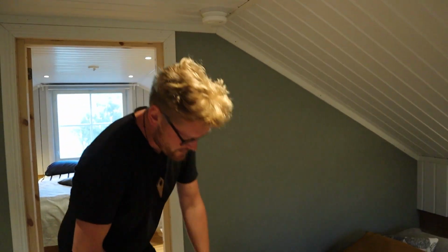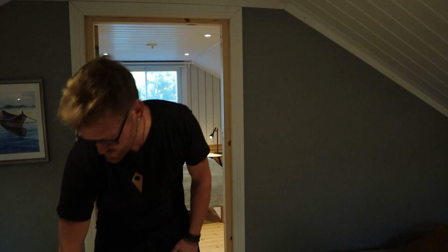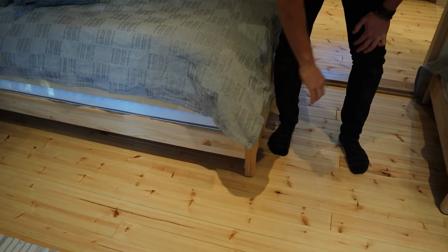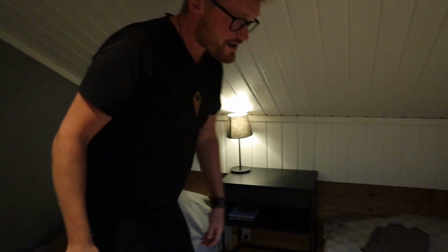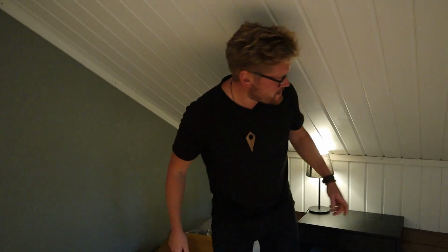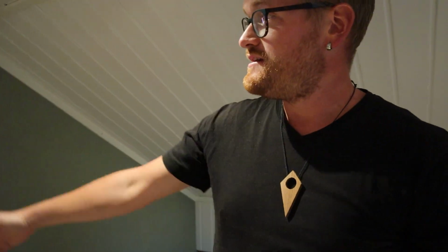These ones are really comfortable, big and soft enough for all size of people, and you can also put them on top of each other, and this is how we can stack a lot of beds up here without it looking crowded. So all corners have their own electricity plugs and reading lights, and you can really enjoy your time in your cozy little corner of every room of this cottage. And of course we have a master bedroom, so welcome.